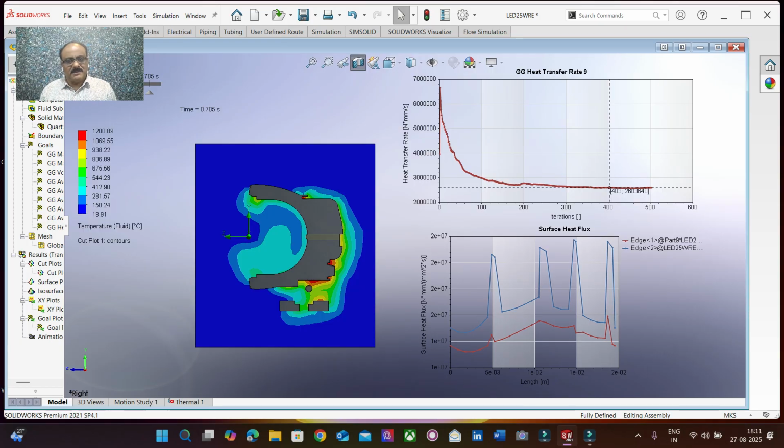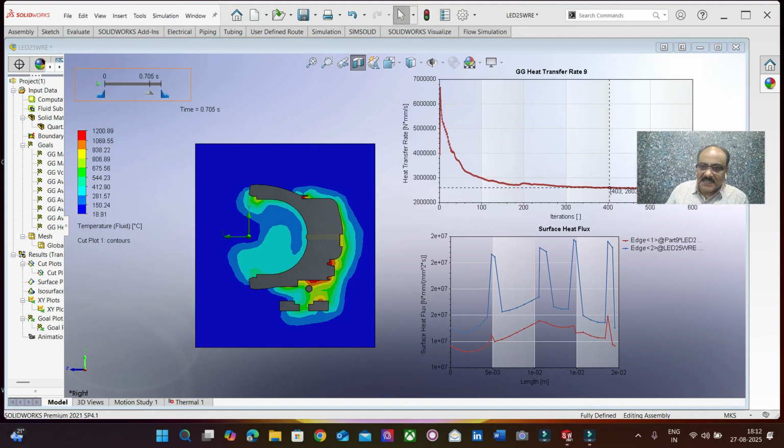I mean the episode. And as I told you, one single problem can be looked at from different perspectives, and we have seen the second way of looking at it. The third way of looking at it is the complete, complex system, where this particular airflow can be modeled as if it's thrown out of an exhaust fan, and it strikes this particular projector lamp and removes the heat away. We will see that in the next episode.